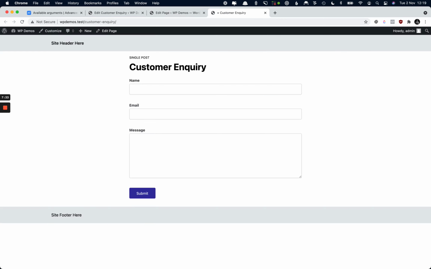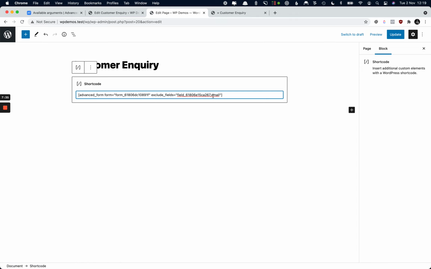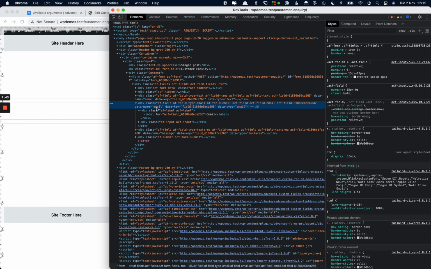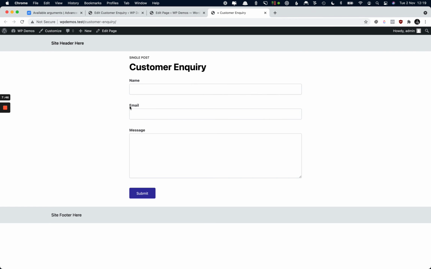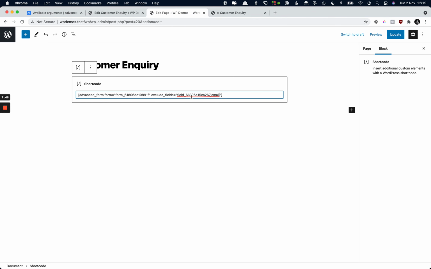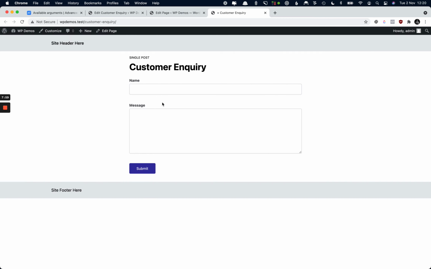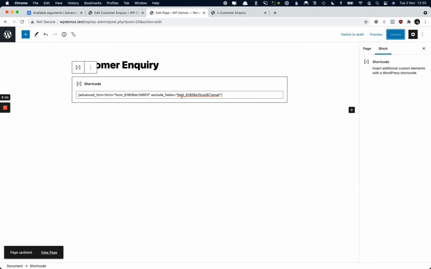Let's say I want to hide the email as well. I'll just say email, and the reason I'm using email is because the actual field name itself is email. So it's not using the label, it's using the field name. So I've got the field key for customer ID, and I've got email, and I'll update that, reload this page, and you should now see we're short 2 fields. That leads me to the next point: you can use a combination of keys and field names. It really doesn't matter. You've got a lot of flexibility here. So that's using the shortcode.